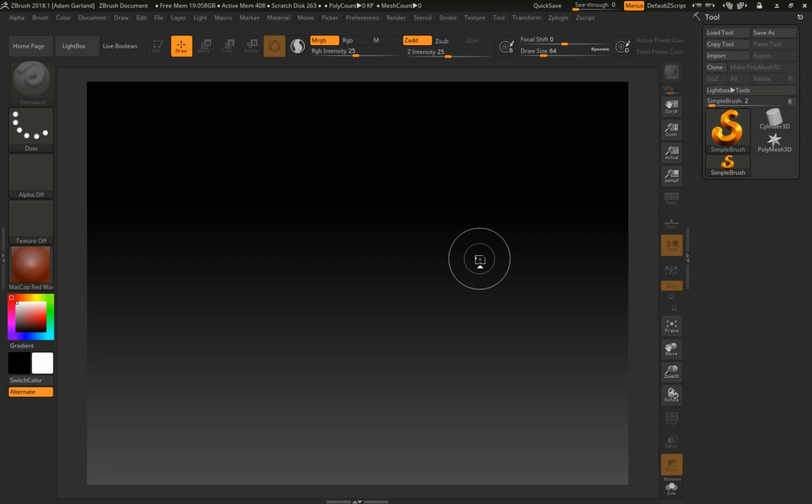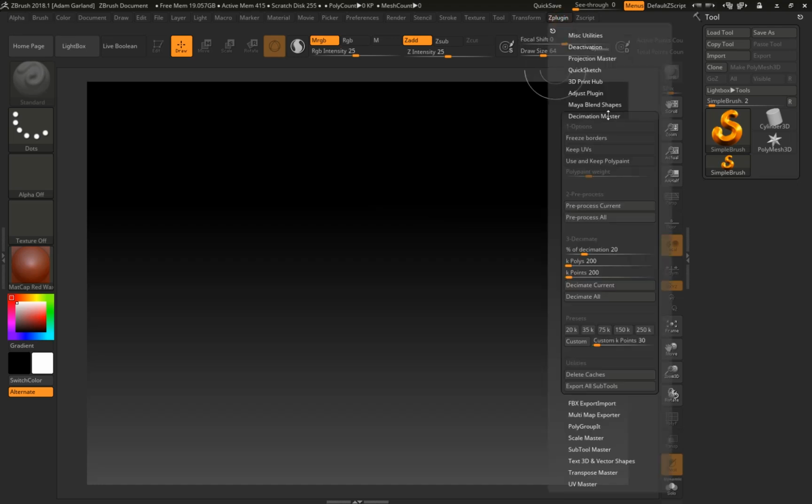So taking it into ZBrush, you can of course convert these using Dynamesh or ZRemesher, and you can build additional detail into those side cliff faces, which you can then sculpt with regular hand sculpting tools, or with alphas and whatnot that you've purchased or made yourself, or you can always collect real-world data using tools like Meshroom, which is a photogrammetry tool set, etc. So you can add detail to those side panels, and that's one reason why you should have ZBrush in your arsenal. The other is right here, the ZPlugin Decimation Master.